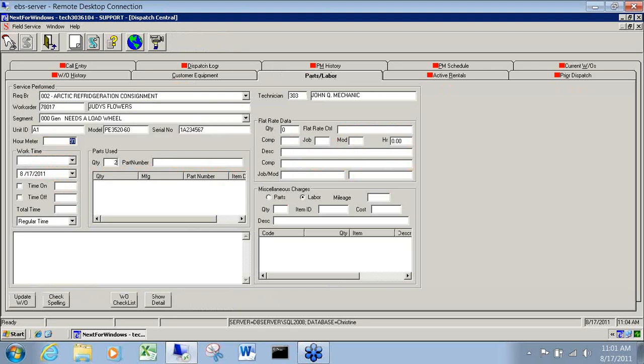If I put quantity 2 on here instead of 1, and I put in my part number, and then I realize I made a mistake, it was supposed to only be quantity 1, as long as I have posted that particular part number to this work order, then I can do a negative quantity and take it back off.